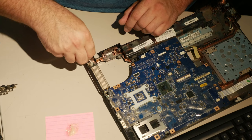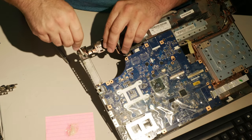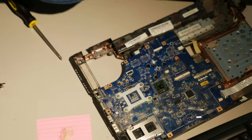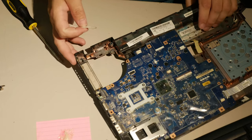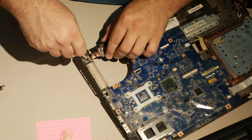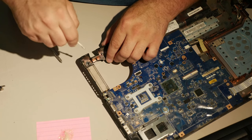So one of the problems, I hate these holes here. I hate having to re-epoxy these holes. Let me see if I can zoom you in a little more. I hate having to do these holes because it's hard to do it correctly in a way that the epoxy doesn't block something. It's really hard to do it right.